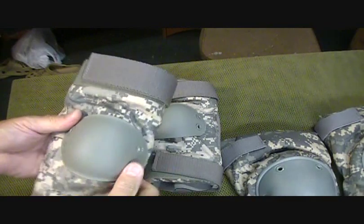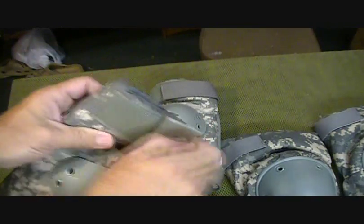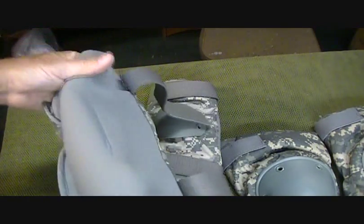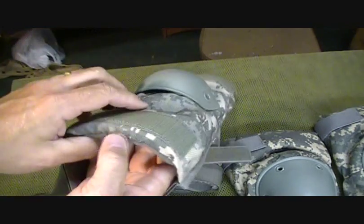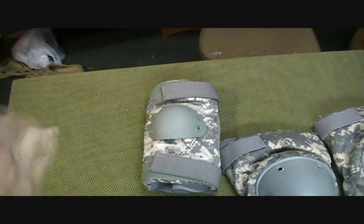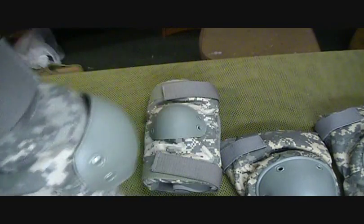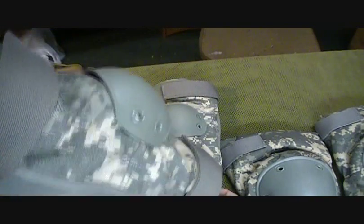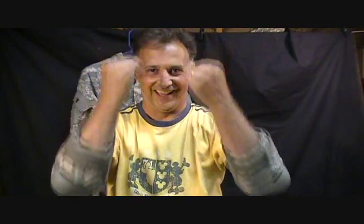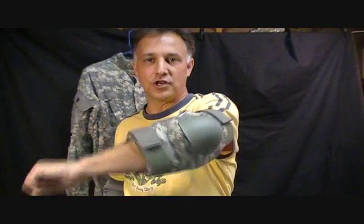Now, let's look at the hard elbow pads. First, they have Velcro straps for easy adjustment, but they also have this neoprene type sleeve. So you put your arm through it like this. Of course, this can be used without the BDU uniform or over it. Now, as you can see, I have these on and I'm ready to go to Disney World. I've got 3 kids and I probably could use some of these and the knee pads. Gives you a lot of movement.